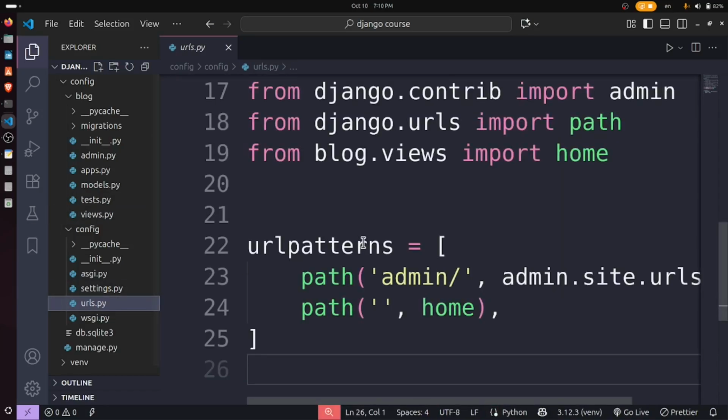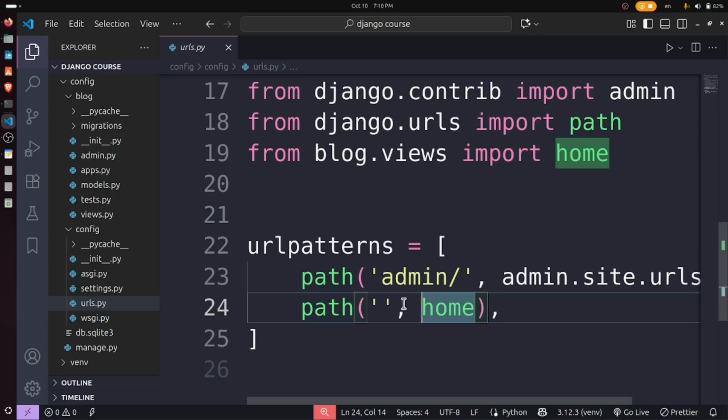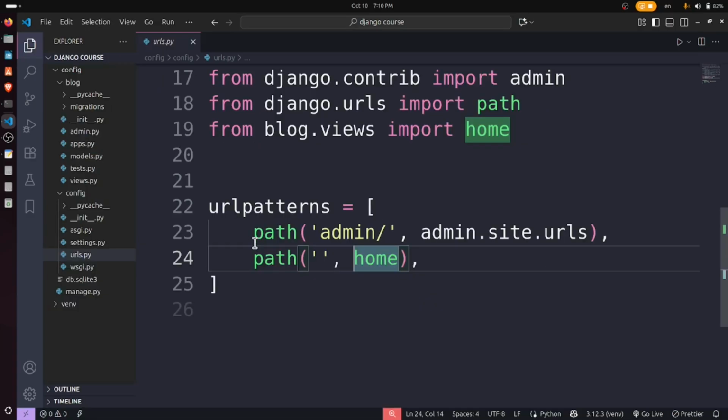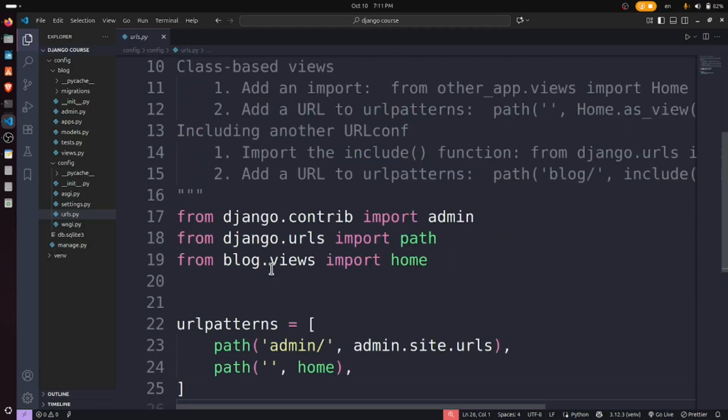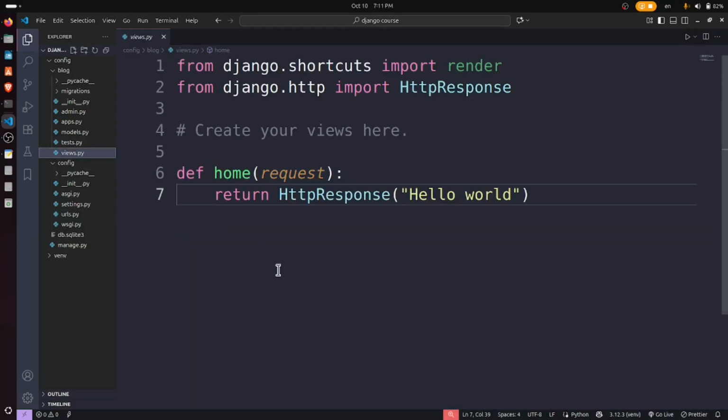So we have the URLs here, the URL of that home. Let's separate this because, for example, if you have a website or a very big app or project, like there are thousands of applications in that Django web app, how can you manage all of those? To manage these things, we have the URLs separately because it will help a lot.